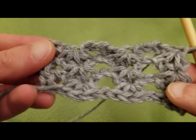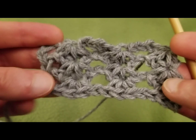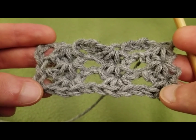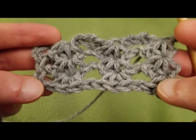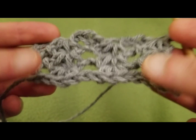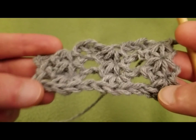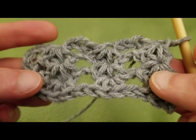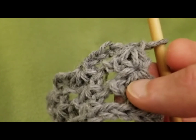Absolutely love it. And of course, if you want more shells, you can do more repeats of 4. I only did 3 increments of 4, so I've got 3 shells. But, you know, you can make this piece as wide or as narrow as you want, which is, well, rather convenient. All right, let's keep going.